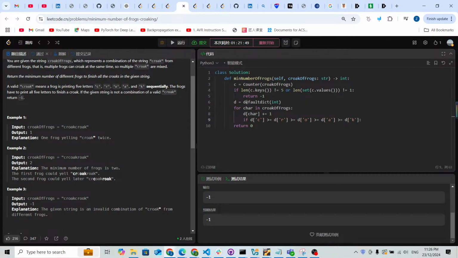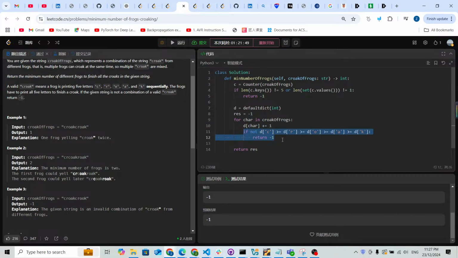But if it didn't meet the condition, we're gonna return a -1 immediately. Otherwise, we're gonna check the maximum result. So we're gonna set a maximum result to be -1, and finally I'm gonna return this result. So if we meet this kind of condition, definitely it is not possible, and we're gonna return a -1. Normally this formula should always hold, but if it didn't, we're gonna return a -1.